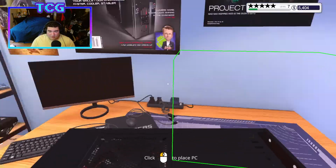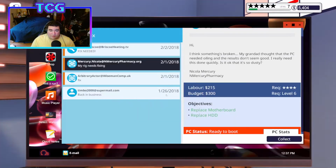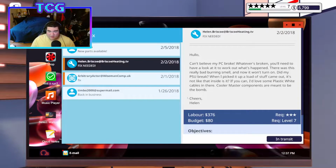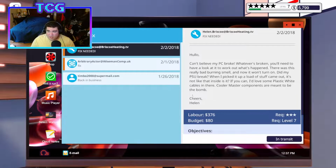I don't think we need to worry about viruses or anything because it's a new install of Omega, so we don't have to worry about running for viruses when there literally is nothing else but the base install of Omega on there. So this should be a 5-star. Yeah, let's go. I'm smart like that. We got some more parts in the shop. That's cool.